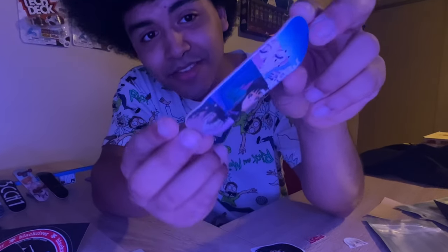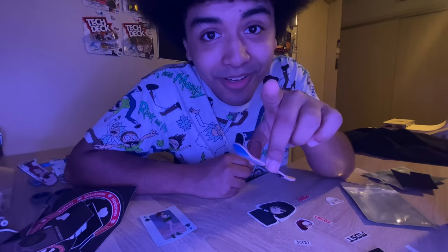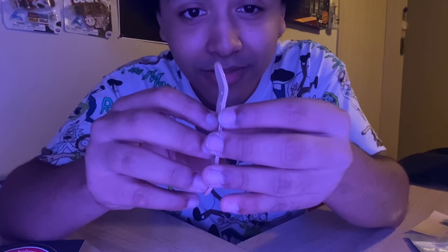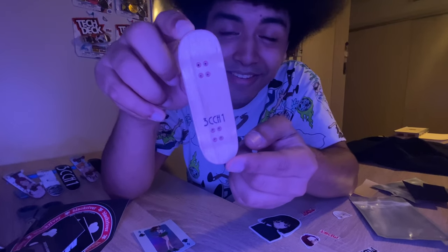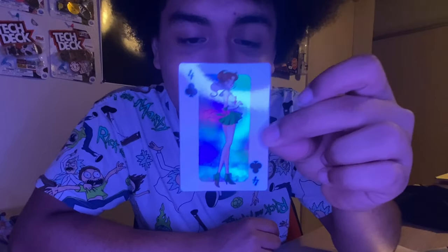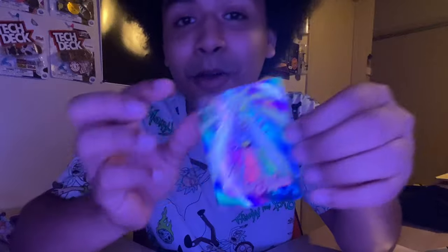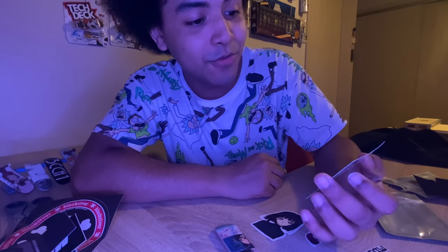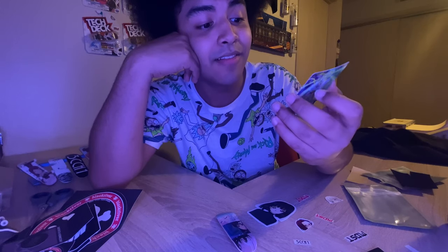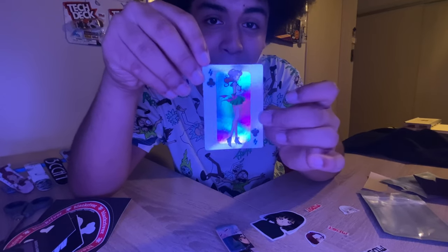Are you seeing this? Holy crap. So much time and effort went into these decks. Like, seriously. Look how clean, dude. Check it. Oh my god. And not only that, we got a Sailor Moon card. I got number 4. So, I'm assuming I was the 4th one to buy a deck. I think that's how it worked. I think he said you get a card indicating which number you got from the stock. So, I'm number 4. I got lucky. I was 2 away from a failure. But, dude, this is freaking amazing.